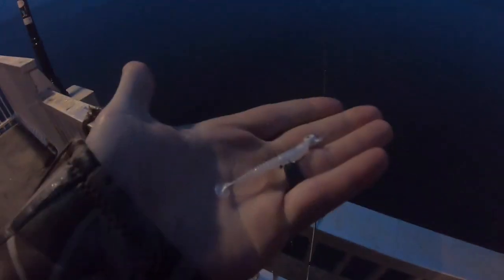All right, so we're at the first spot. I did bring my ultralight rod. I thought it'd be pretty fun to try catching a striper on an ultralight. So that's what we're going to throw on the ultralight. Just make sure the drag is set maybe a little tighter. Yeah, there we go. All right, first cast of the night.